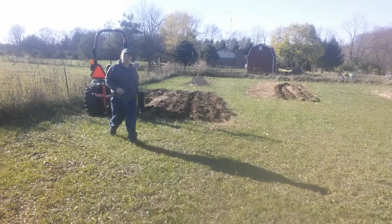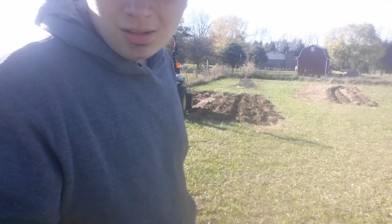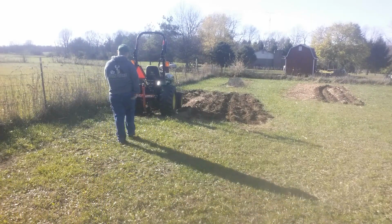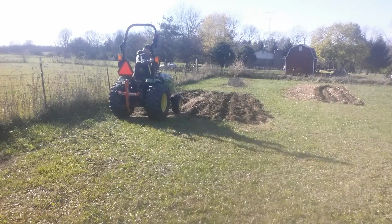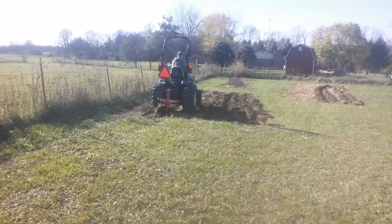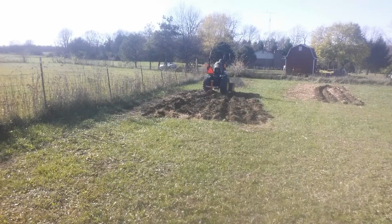A runaway tractor right there. Can you guys even see the tractor? Yeah. Let me get you guys tilted a little bit more. There we go. You guys are in good shape. Sorry about the sun. I can't control that. Yeah. You guys can see the tractor.